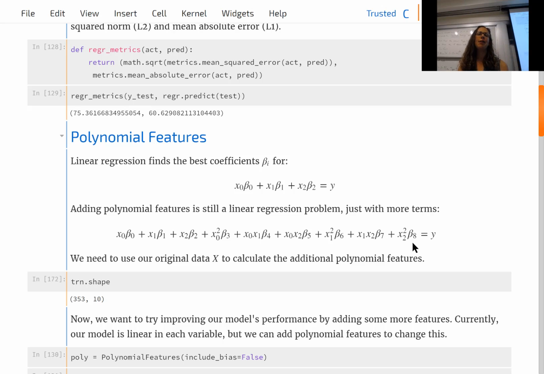This is a way to create a model that's going to capture a little bit more complexity, in case there are interactions between x0 and x1, or if there's a squared relationship between how the dependent variable, which in this case is, I think, a long-term health outcome for the diabetes patient, depends on your inputs. You calculate these additional features, and then you still have a matrix of values that are linear with beta. You just have more coefficients you're finding. Questions about the setup of using polynomial features?